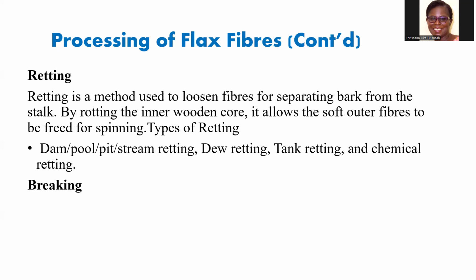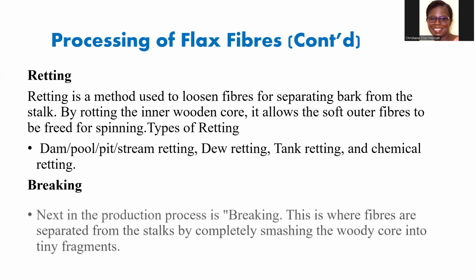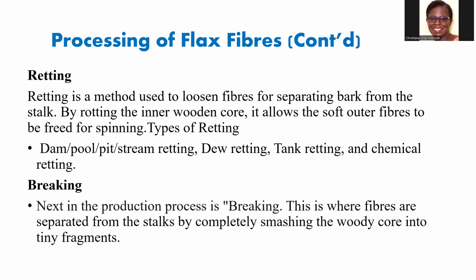So after retting, the woody core and the skin become somehow sticky, so we can break it to get our fibers. We break the woody core, that is the wood, because now we don't need it. So we subject the stalk to breaking. Breaking is where fibers are separated from the stalks by completely smashing the woody core into tiny fragments.